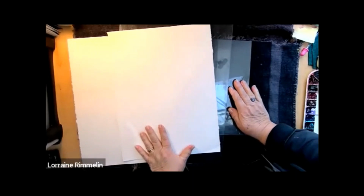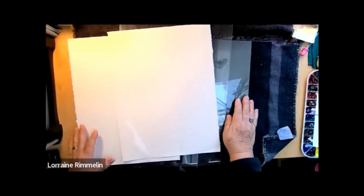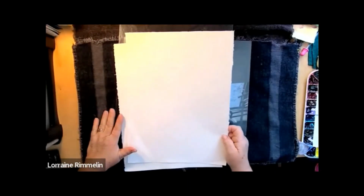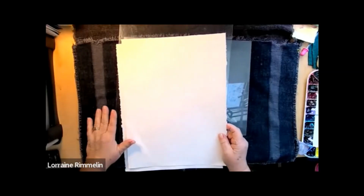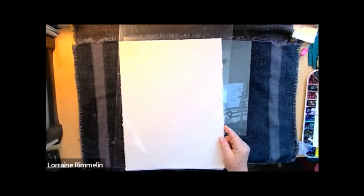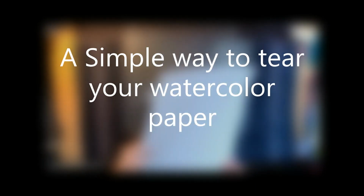It's so simple. You must practice it. I did do a couple of dents in my paper, I'll be honest, because I don't think I had that point flat on the table or the surface. But it's such an easy way, and it actually works with 300-pound paper, which is wonderful. Because if you like to tear your paper, and 300-pound paper is very heavy, and it's hard to manipulate. So I just wanted to share that with you.